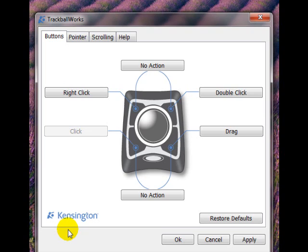tetraplegicliving.com. So just download this zip file and then extract the files onto your desktop. That's the easiest place to do it. And then just double click on the little icon and install it like you would install any program. Once it's installed, go into your accessories and open it up, and this is what you'll see.